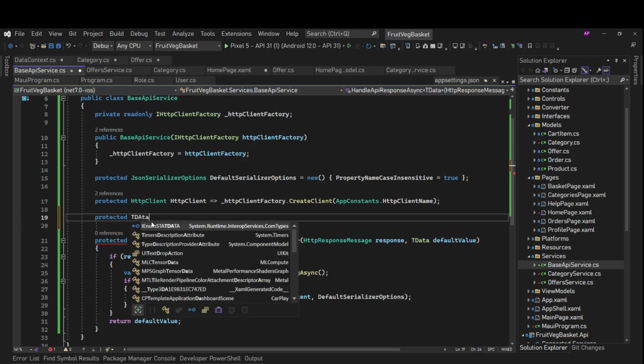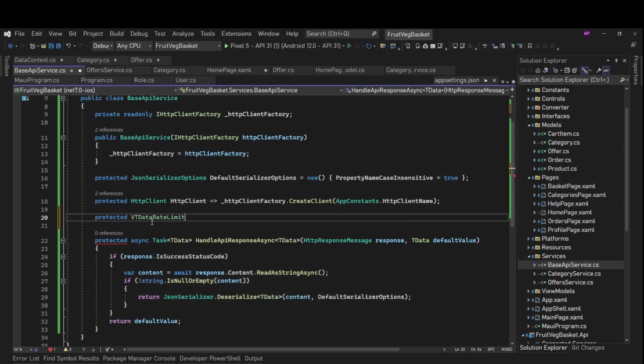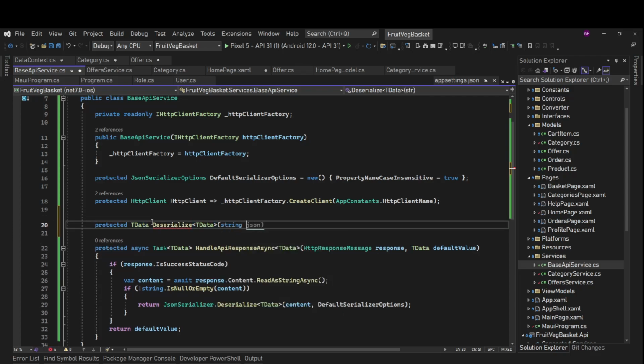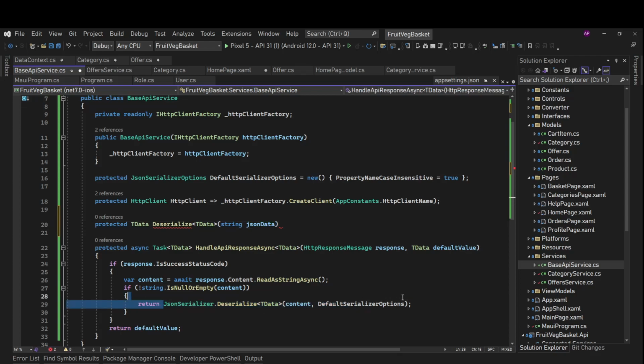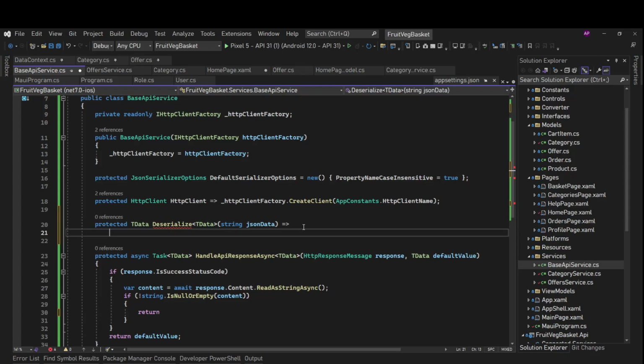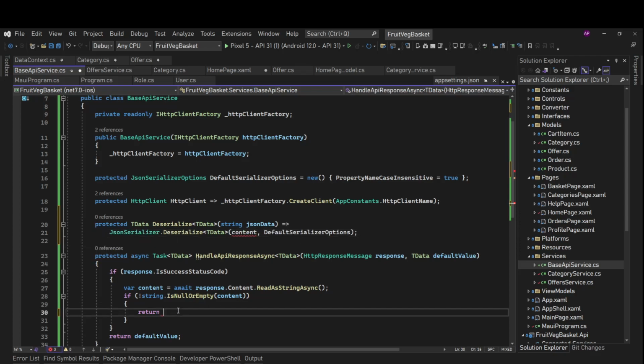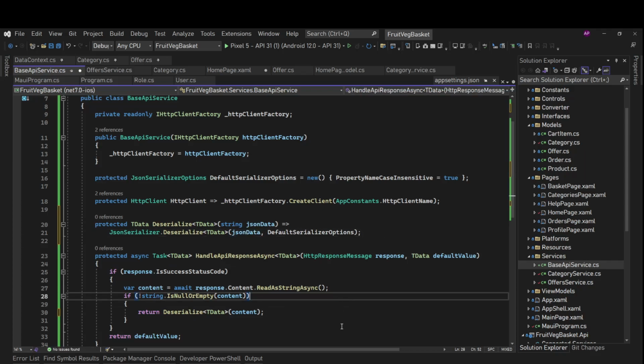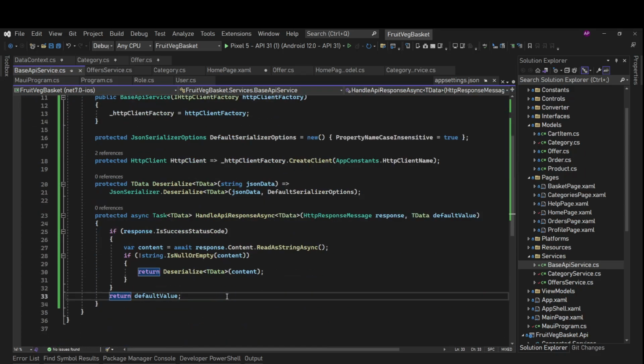So we'll have protected T data, and we'll say deserialize T data, and here we'll have string JSON data, and from here we'll return deserialize T data content, and this in here is going to be JSON data. So I think we are good with this thing.